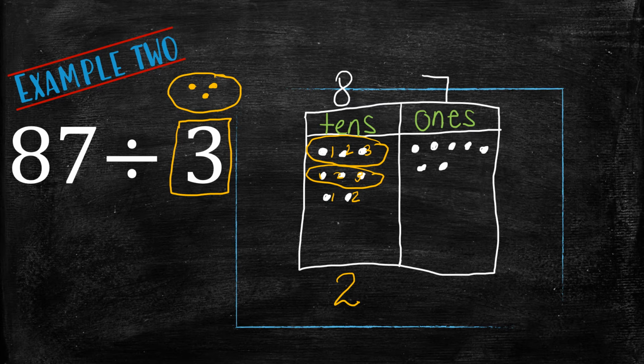Now what we have to do is, because we have those 2 extra dots that haven't been grouped, we're going to have to move them. We're going to have to move both of them into the ones column. Now it's not as simple as we think, because remember, the tens represent a different place value than the ones. That means that if I look at my 1 dot here, once I move it over, it's actually 10 ones. 1 ten is equivalent to 10 ones.